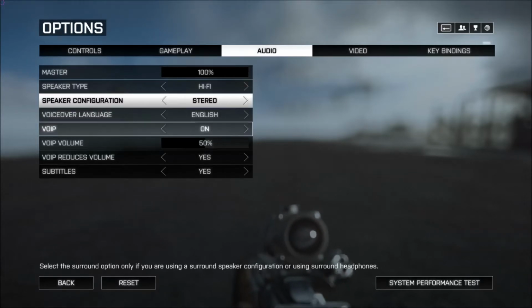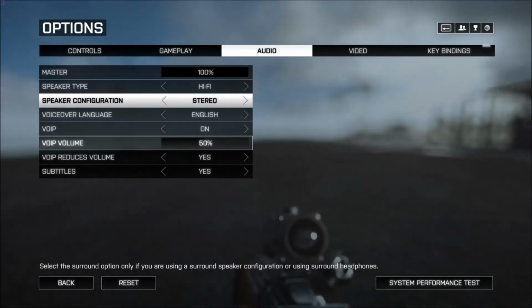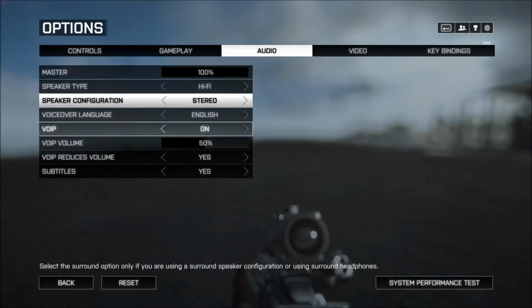VoIP is on, and I switched the key from Alt because I tend to Alt-tab and crash the game furiously on myself, so I don't really use VoIP in-game. I haven't actually found any servers where I needed to use it, only with some friends. And when I speak to friends, I usually do it through Skype or something similar, like TeamSpeak.